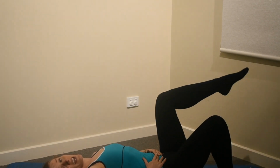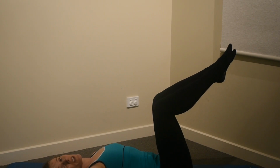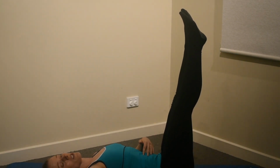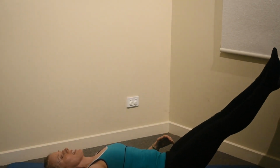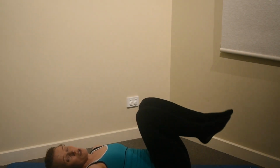So for me, I can get two legs to tabletop with my tummy doing the right thing, but double leg lowers is too hard for me. So if I really concentrate, I'm going to try to bring both my legs down and see, I can't do it. I'm starting to bulge out. That exercise is too difficult for my core and may well be too hard for you as well, even if you think you're doing it well.